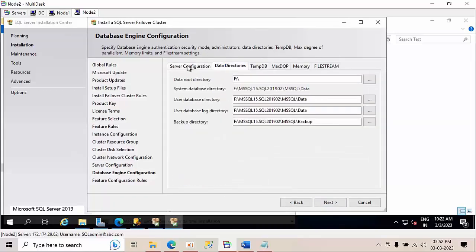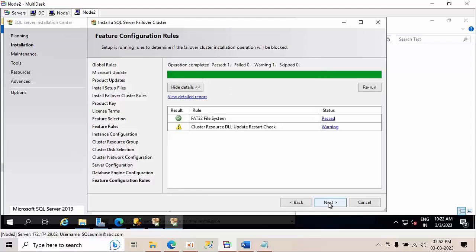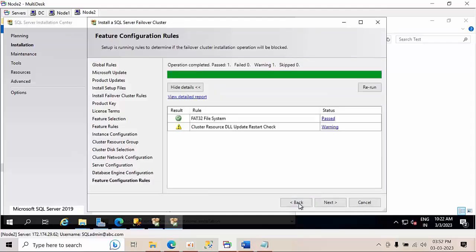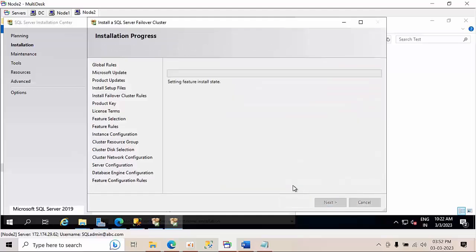I am leaving all these options as they are. Click next. So we are building this as an active-active cluster. Why?